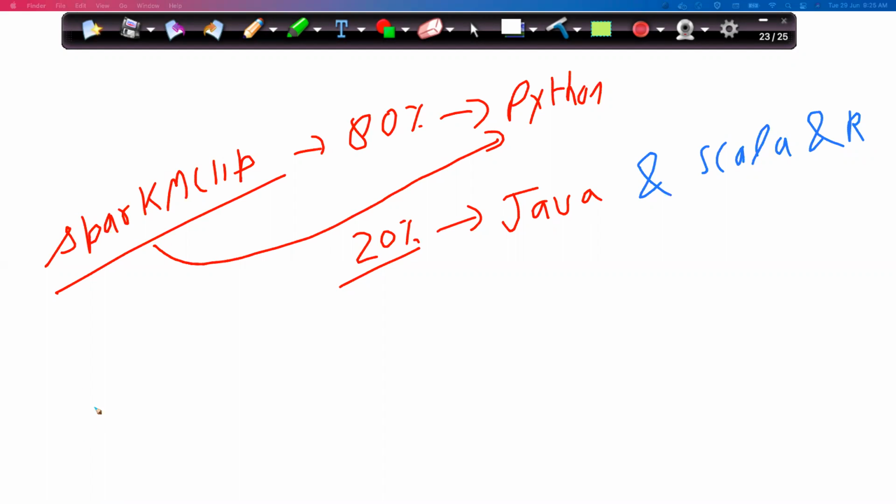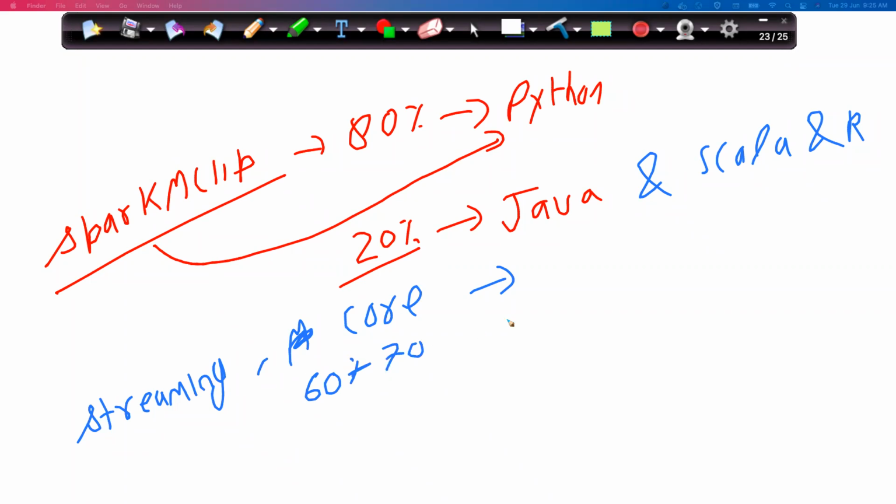When it comes to other components, for example, let's say you are using streaming, or ML, sorry, not ML, streaming, Spark Core and all that, that's where, if you ask me, more than 60% or 70% of people use Scala. Scala, and you can also say Java. People also use Java interchangeably a lot. So the percentage for Python developers reduces a lot here. In fact, I think I'm on the safer side, it could even be 80% because I've included Java also here.